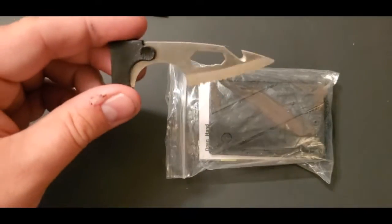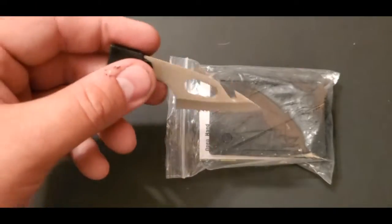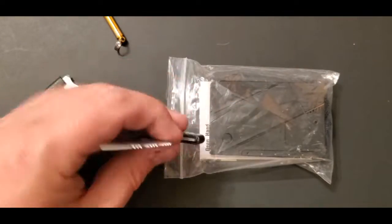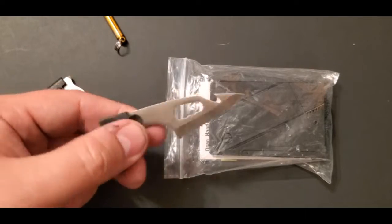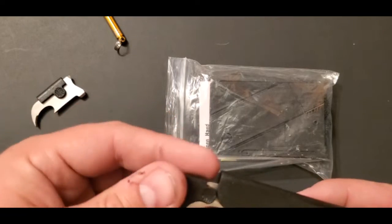This one I do like — I think it's actually pretty sweet looking. I'd put that in a kit to use as a spearhead: tie it around a stick or a pole, or even use it as a trap. If someone's chasing you, dig a hole and stick it straight up — they're not gonna have a good day. I think that's a pretty sweet tool; I might use that for something else.